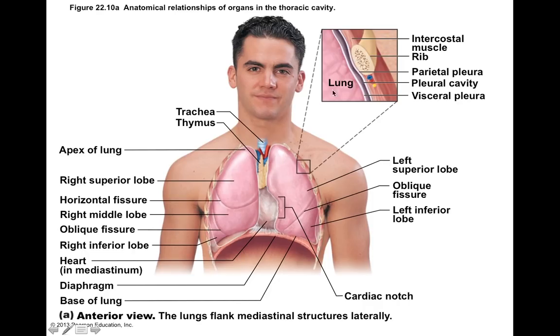Awesome, you guys. So do you see the respiratory diaphragm is down here too? The lungs and pleura are also adhered to this respiratory diaphragm. Now what's kind of weird is when the diaphragm contracts, it actually pulls downward. When it relaxes, it goes back up. I know you might think the opposite. So what does this mean if your diaphragm contracts? Well, it's actually going to pull on your lungs inferiorly. So it's going to stretch your lungs down when your diaphragm contracts. And so we'll come back to this here in a minute.